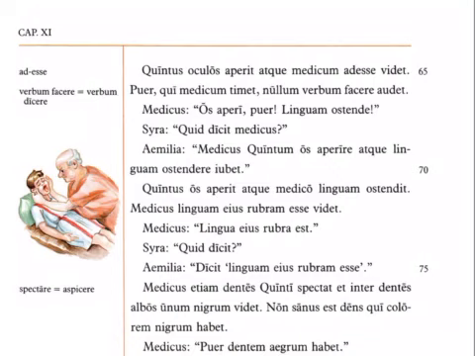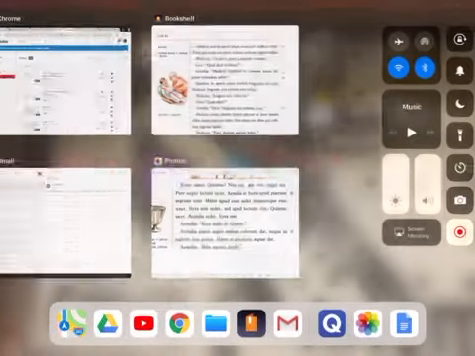Puer, qui medicum timet — the boy who fears the doctor — nullum verbum facere audet — does not dare to say a word, or literally dares to make no word. The doctor says: Os aperi, puere, linguam ostende — open your mouth, boy, show your tongue. Now he's going to do a little examination. We're at line 67, so we're going to end this lesson here and pick up to finish this section in our next. Bye.